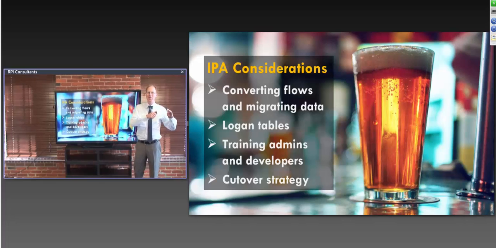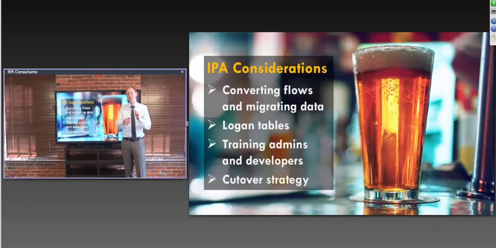But when moving from process flow to Landmark in a 9 environment, one thing to keep in mind is that at the moment you cut over workflow triggers from process flow to IPA, any new flows that are kicked off, for example, I'm releasing a requisition or I'm releasing a personnel action, instead of generating a work unit in process flow, will generate the work unit over on the Landmark side in IPA. However, when you do that cutover, that does not affect any live work units you have running in process flow at the time. So if I have requisitions out for approval, cutting over my workflow trigger to IPA does not move those live work units over to IPA.